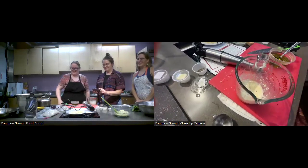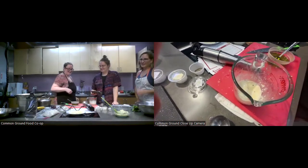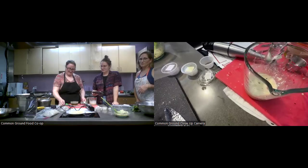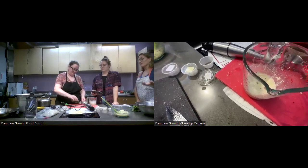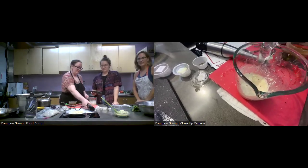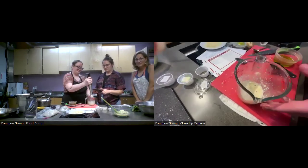We are particularly proud of our leafy greens like collard greens and kale and Swiss chard. Those are staples in so many people's diets. And so when you come to see us at market, that's a lot of what we're growing right now is greens, and we try year round.